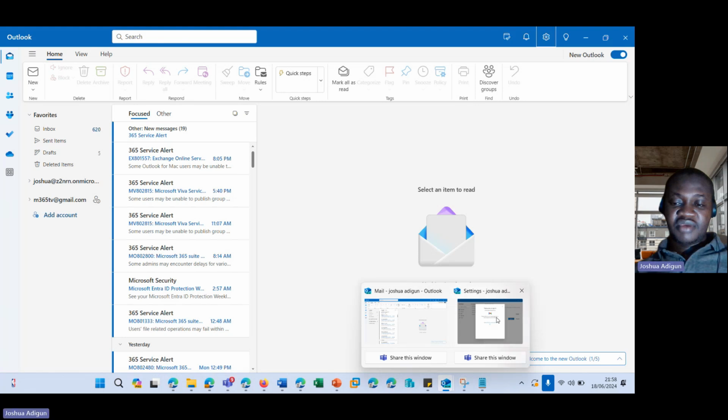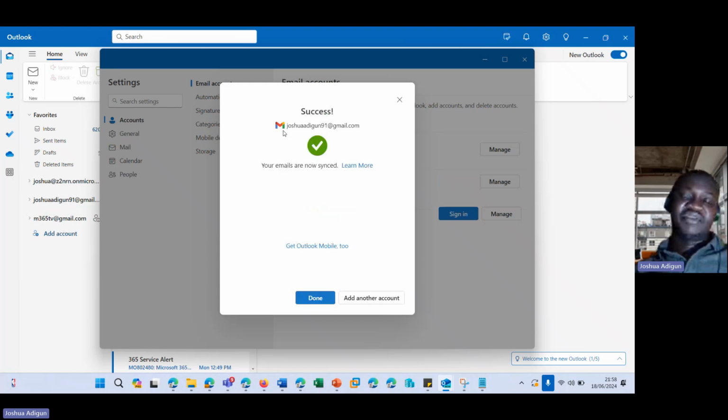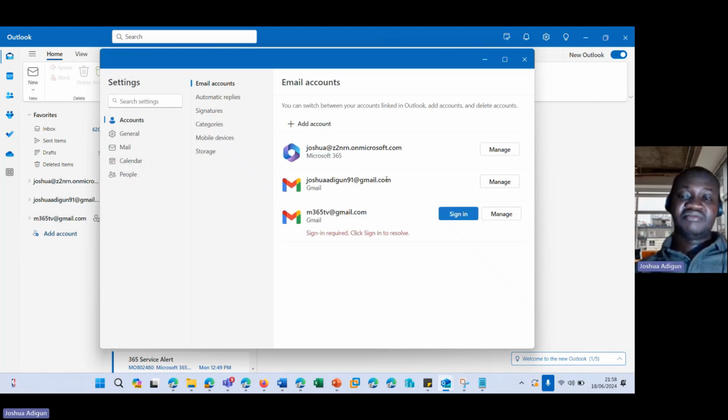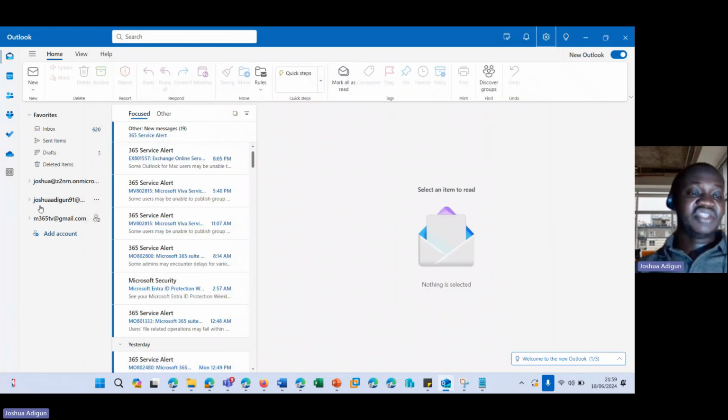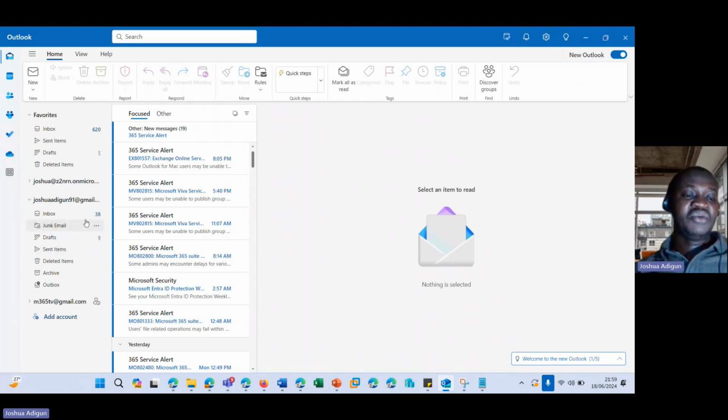Waiting for email provider. So let's just wait, and then it gets added because I've signed in on the browser, and then my email is synced. Click on done. As you can see, my Gmail is added here. If I close this and come back to the left hand side, I can see that my new Gmail is already added here and syncing. It's pulling down the emails I have in my inbox and those in my drafts. So that's the way to add multiple accounts on the new Microsoft Outlook application.